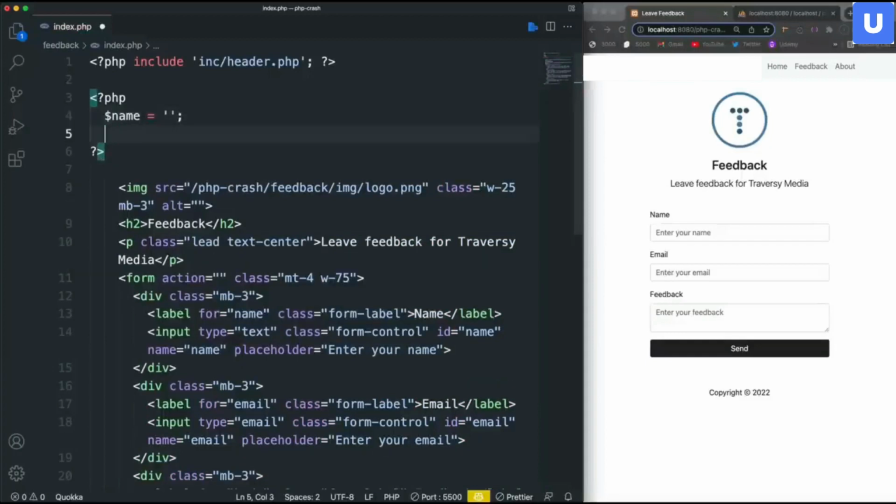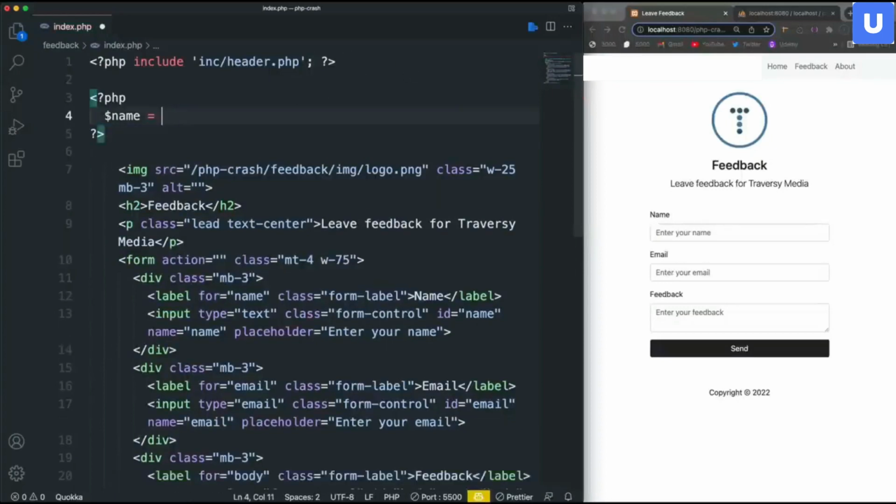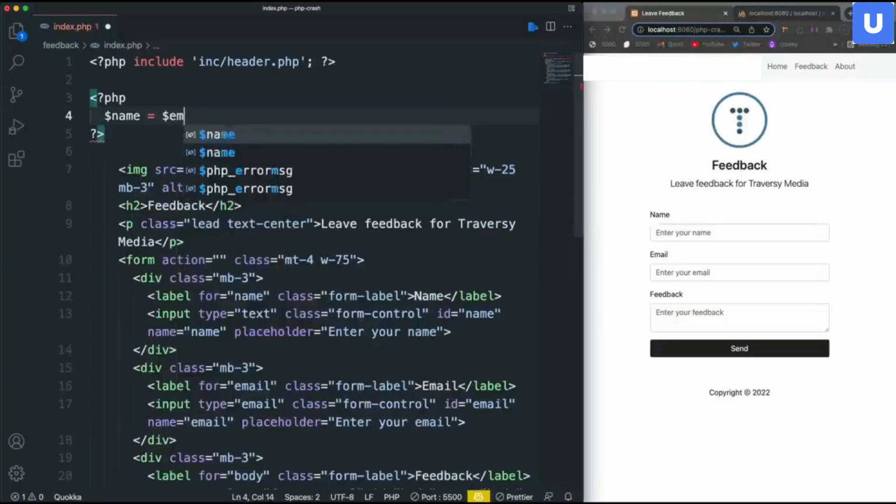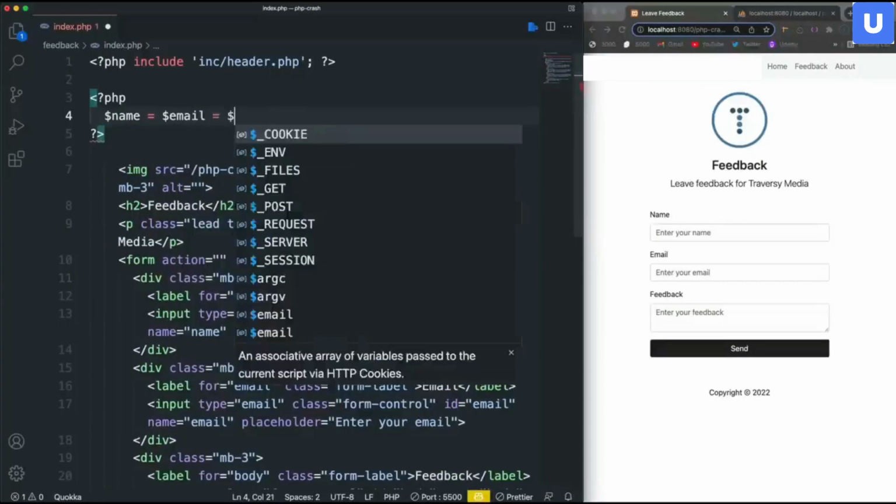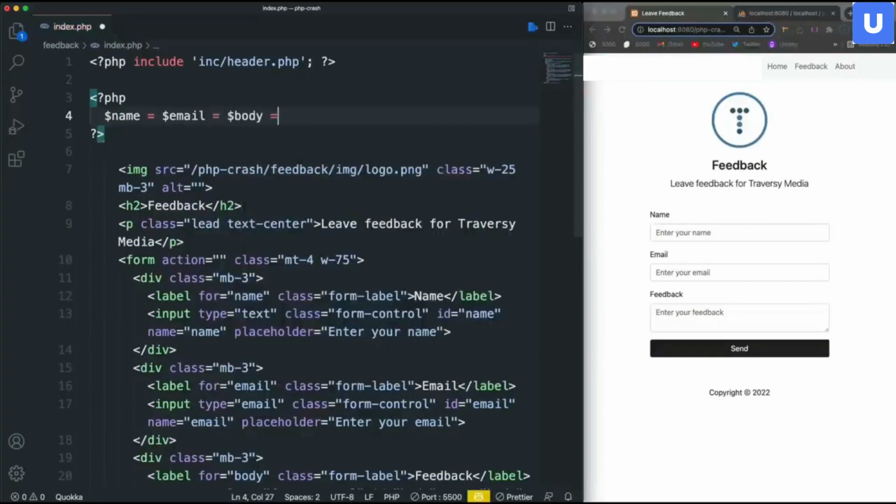And I want to show you a shortcut. So instead of doing name, email equals nothing, because we want to set these to nothing by default, we can actually do this. We can say name equals email equals body equals nothing. Okay, so that's a shorthand for just setting them all to an empty string.